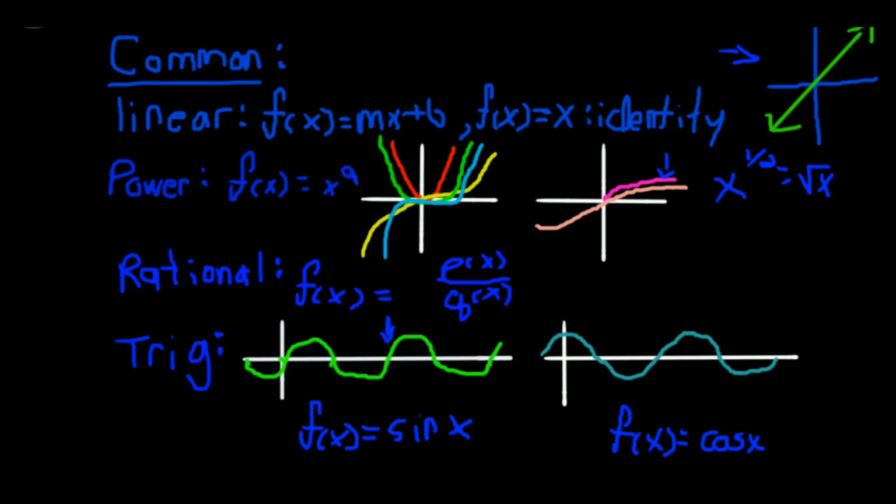So this is 2 pi right here where I made that blue arrow, and then you can see that it repeats again right here at 4 pi, and if we were to continue the other direction, it would repeat every 2 pi as well. And then the cosine function right here is also periodic.